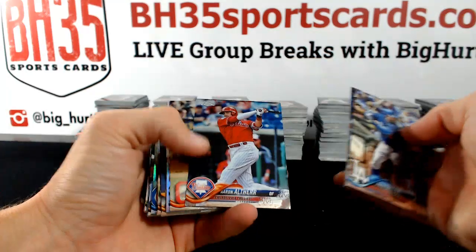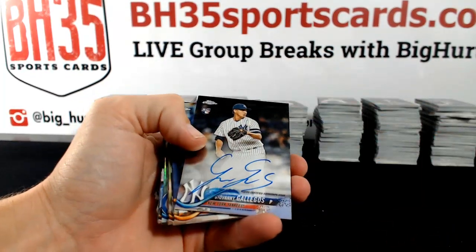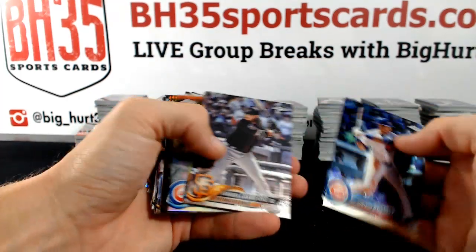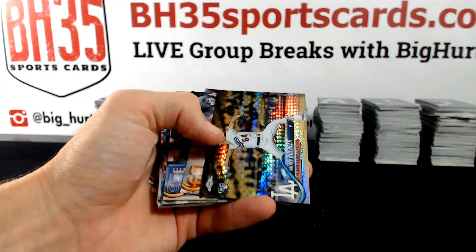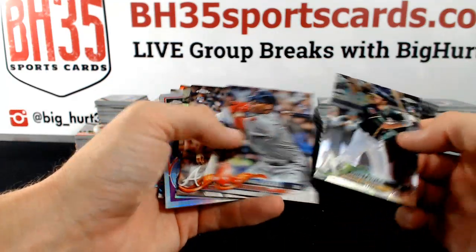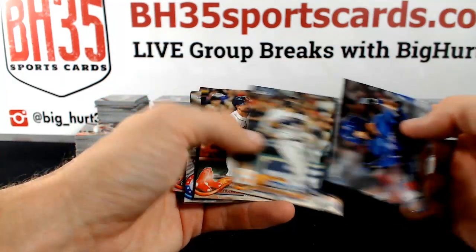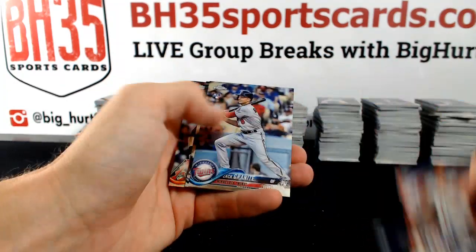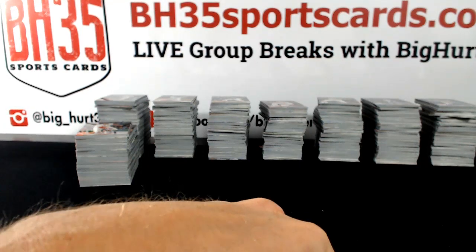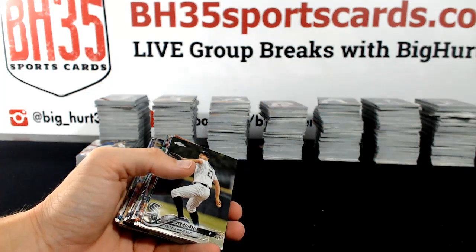All right, here we go. Eric Fed, Mookie Betts, Bryce Harper, Giovanni Gallegos. Quintana, Bueller, Gomez Otto. Otani. Mookie, Prism, Refractor, Chris Archer Green. Good God, who approved these uniforms?